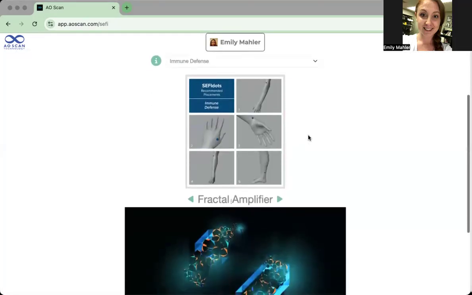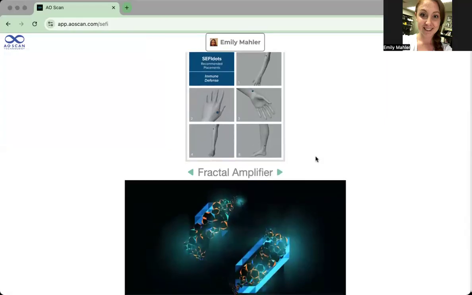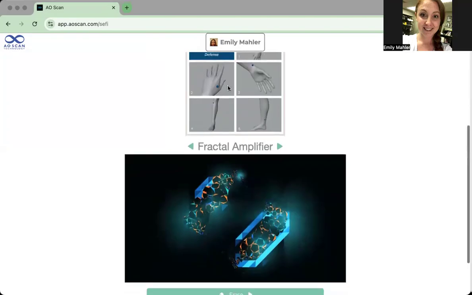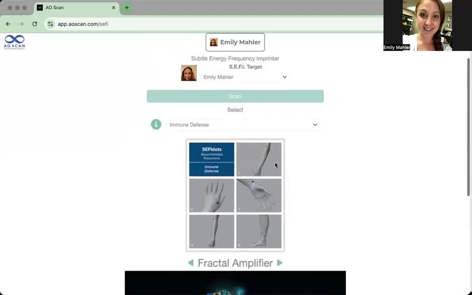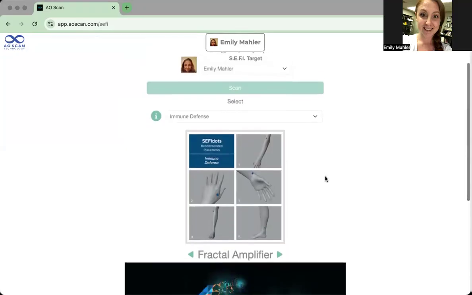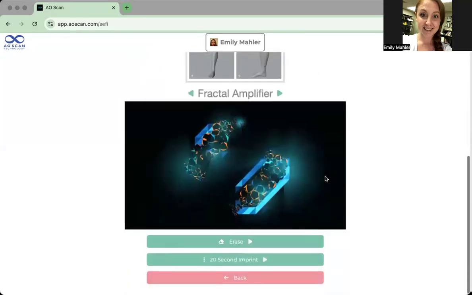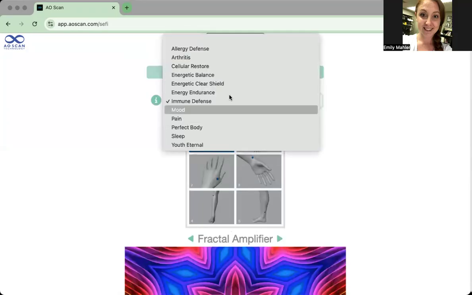Immune defense is what's coming up for me. Or you can purchase the Cepheid dots and then you can see some of their recommended points of where you would apply one. You can choose one of those. You don't need 5 dots all over you, but they just recommend those for these specific acupressure points. And you just imprint the Cepheid dot or an object. Like I will often just utilize my ring because I'm always wearing my ring, and I'll just imprint what I need and move on. I was going to show you guys all of the different options.